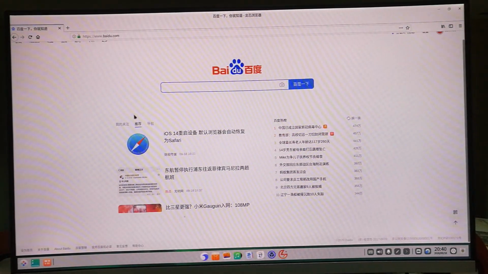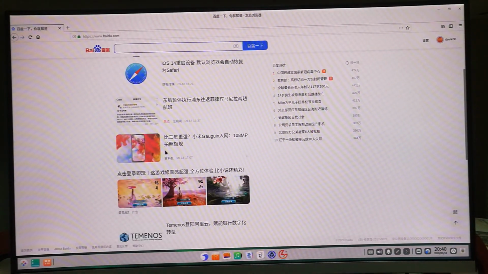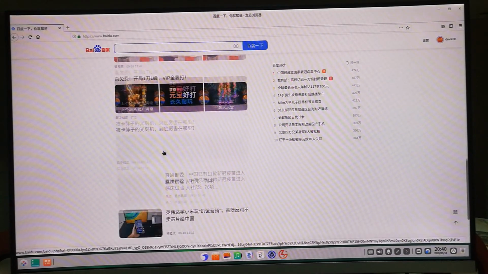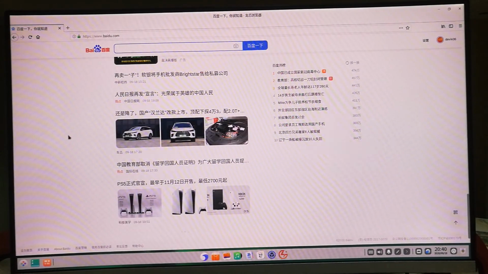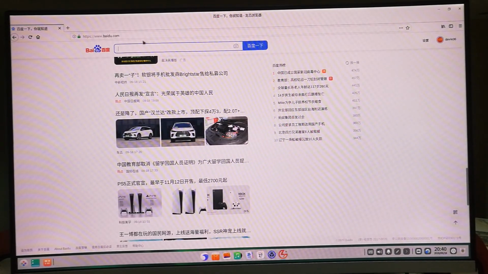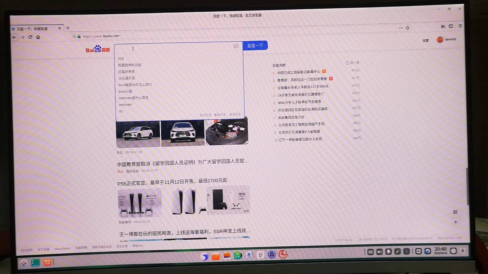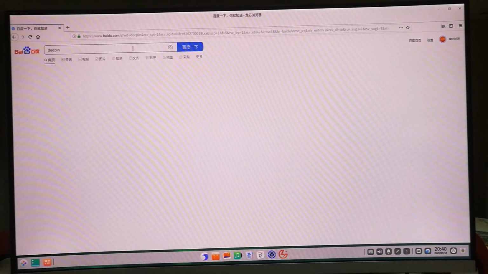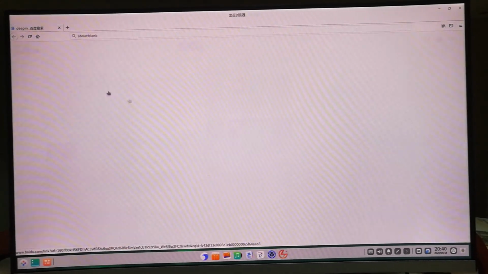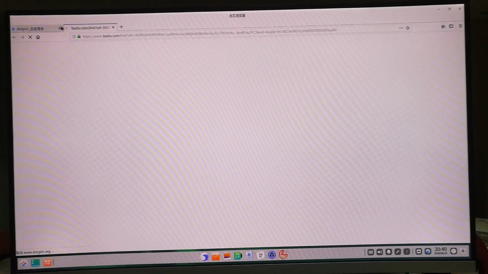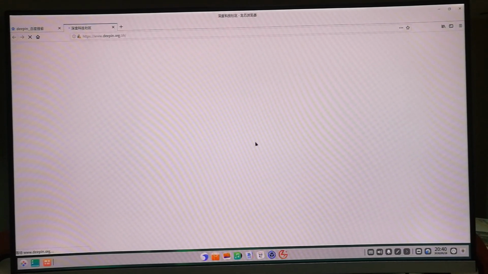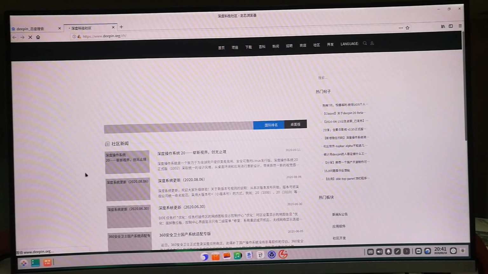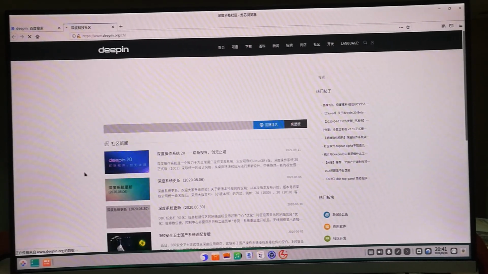So, see the website, browsing no problem. With this UOS is very great, and kind of things I need to say. Browsing and some things I think is good. If you want to go to the Deepin, it's the community version, free Deepin, at Deepin.org. You can download the Deepin for your x86 architecture CPU for the laptop or for your computer.